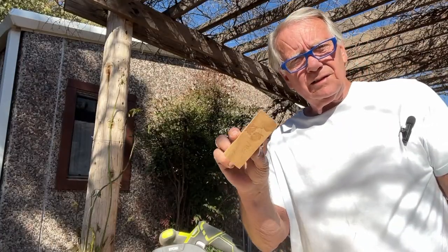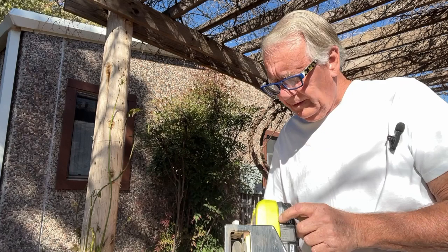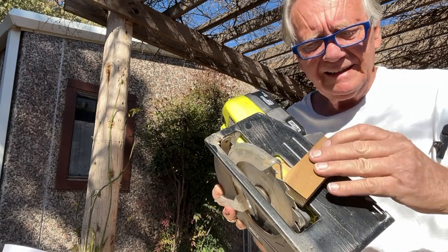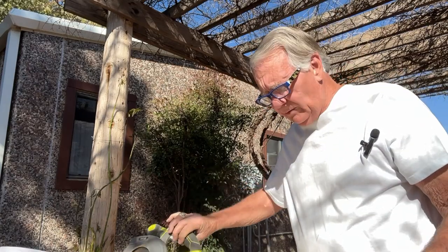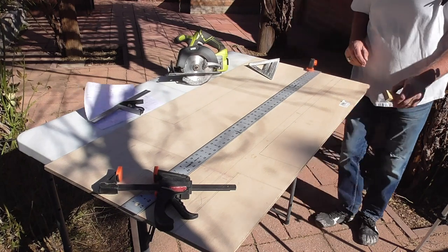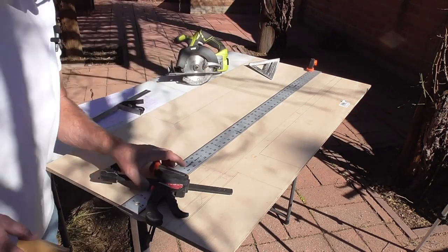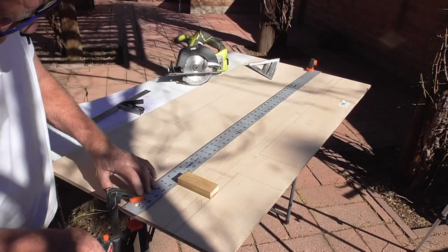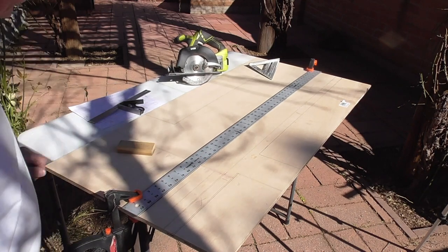I have a little block of wood which is an essential part of my saw. What I'm going to show you here is that this — from the blade to the edge of the saw — that's the measurement. So where I want to saw on the line right here, I've measured this from that line on both ends, and that allows me to saw a straight line exactly where I want it.